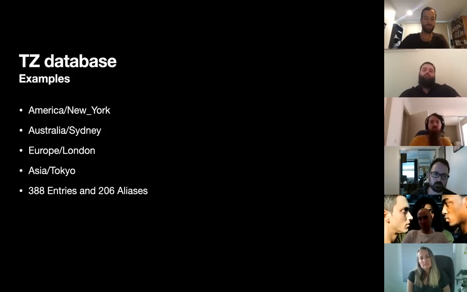So the time zone database has 388 entries, and they look a bit like this. These are the names of the time zones. So America/New_York, Australia/Sydney, etc. And these are really good, but they're not quite as user-friendly as they could be.